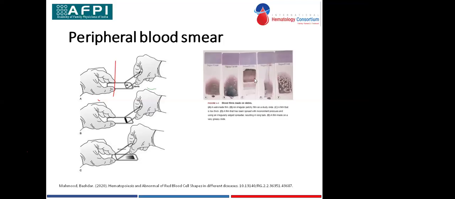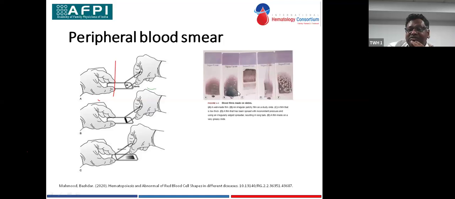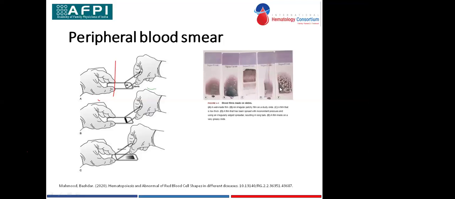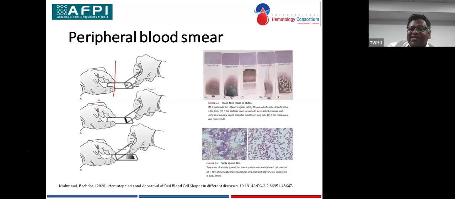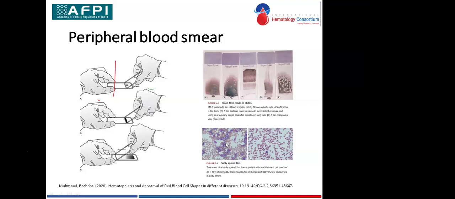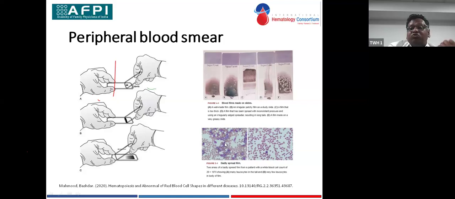For example, these are the different kinds of smears, and A is on the extreme left. That's the only good smear. All of these, you're not going to get a proper reporting done. Yeah. And you can see this is from the same patient. If the smearing is not good, if it is too thick, there's too much blood on the slide, and then you will feel that there are too many WBCs.